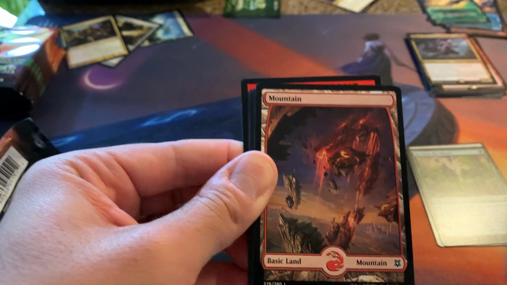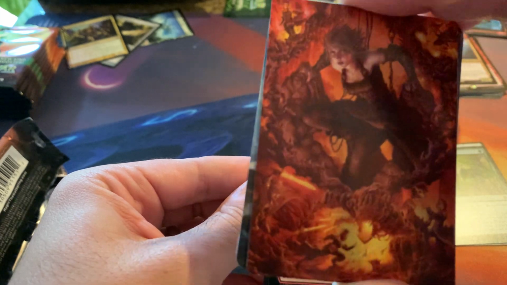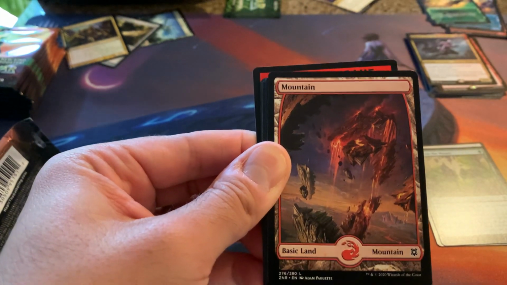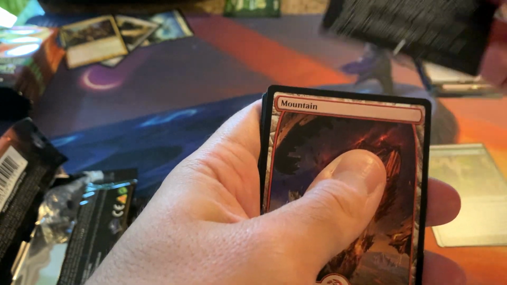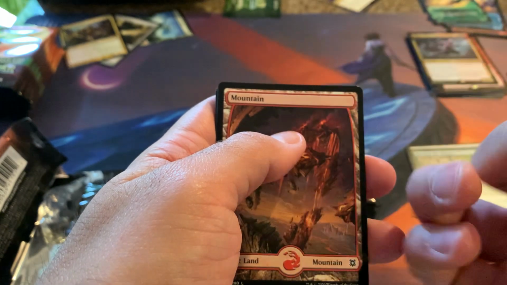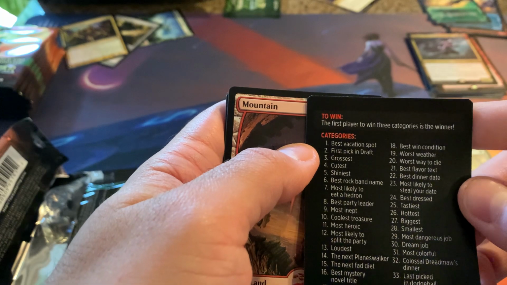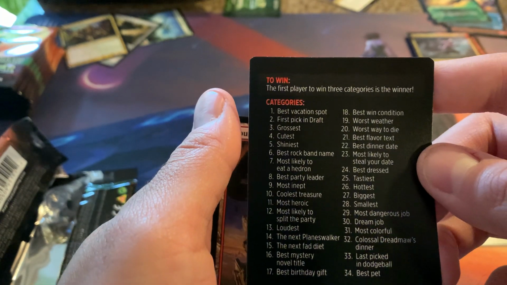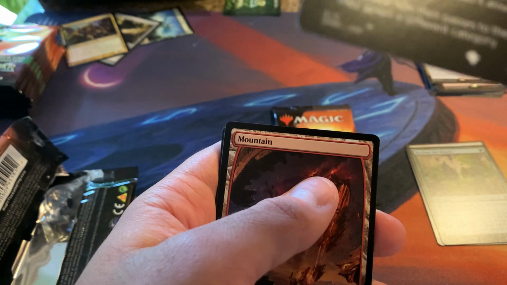Oh, and I also found out that the signed Jace alternate art is actually going for some money, from what I've heard. Oh, Strictly Better. There's Judge. What? What? Categories? Oh my gosh. This is like... Wow. Okay, I got a 5 of 5.